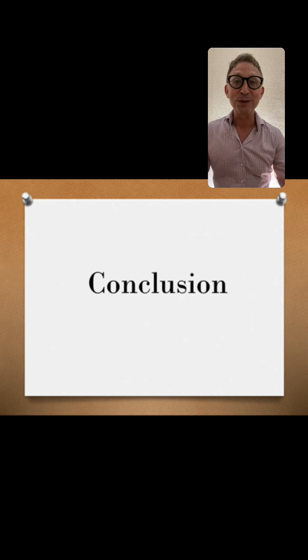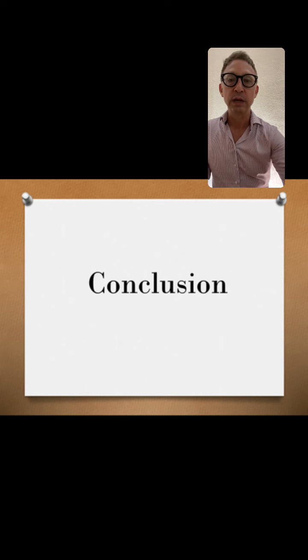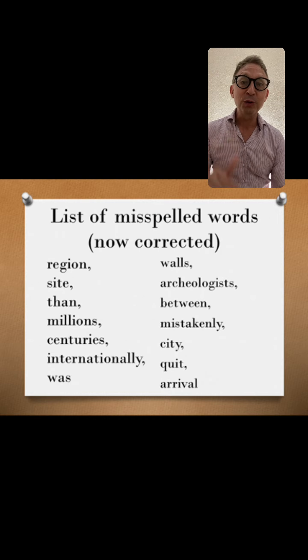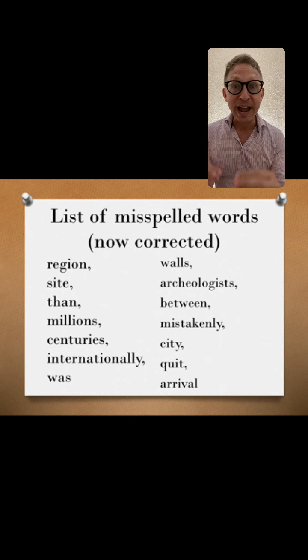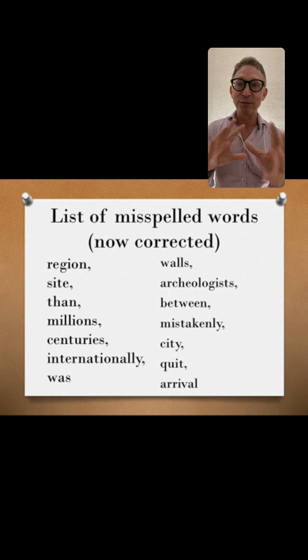All right, we're at the conclusion, and then I'll hear from you if you have any questions. I have two concluding slides. I want to make two points, and then we're free. I want to just go through the list of misspelled words that are now correctly spelled so we can sort of reinforce what the correct spelling is. Sometimes if we are only exposed equally to the misspelled and the properly spelled word, sometimes we revert back to the misspelled. So let's reinforce the correct spelling by going through them all one more time.